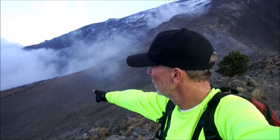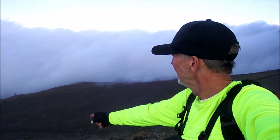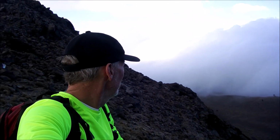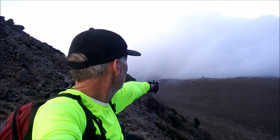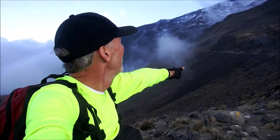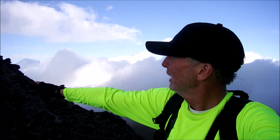Down there, the commercial camp and the refugio. You should be able to see it. Look how awesome it is. Awesome, awesome, awesome. Hiking here at Pico de Orizaba. You can see the four-wheel drive road. You see the refugio. You can see Pico Orizaba. Okay, I see my hiking poles right there, so grab them and go down.